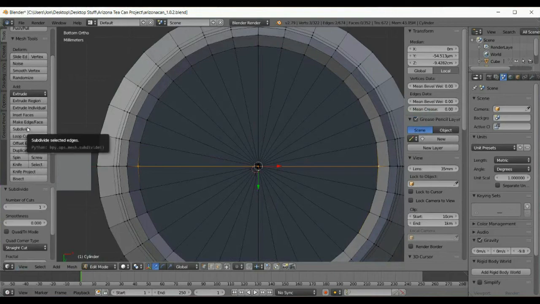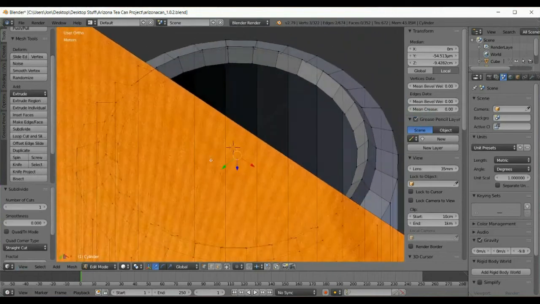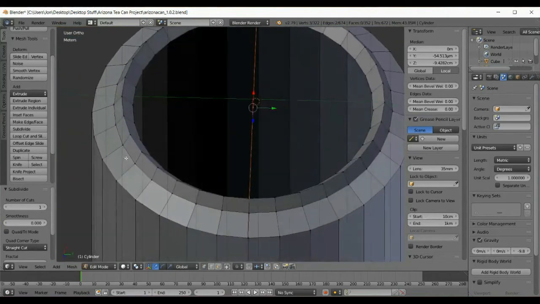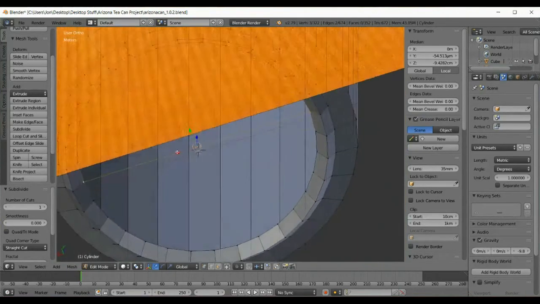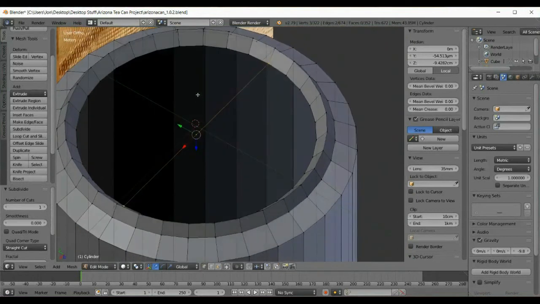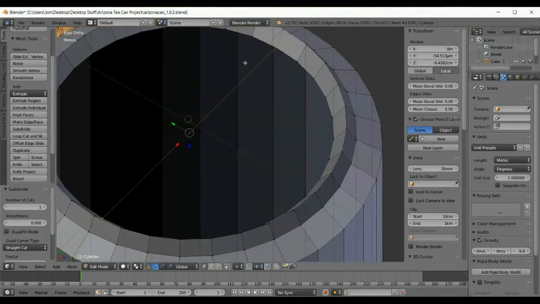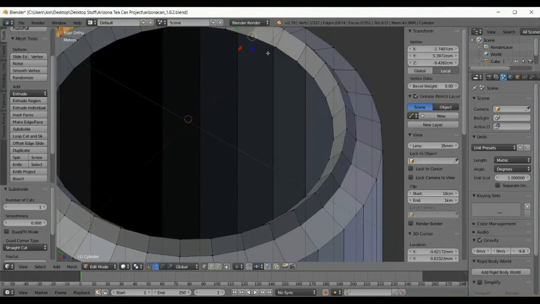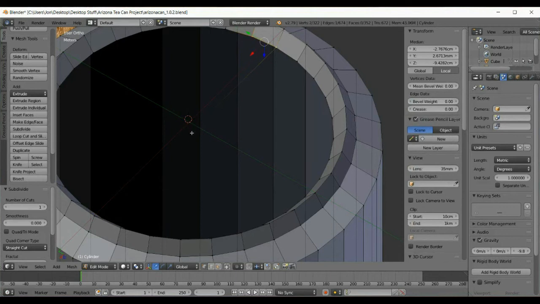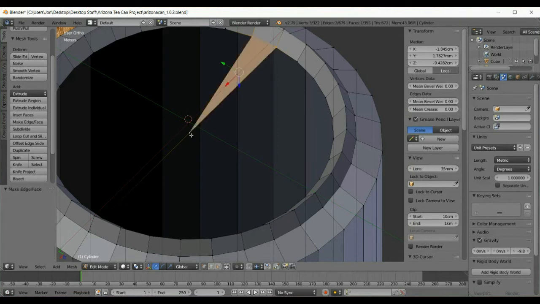Subdivide. See, this is one of the reasons I don't think they should have removed the background image feature from Blender, because when I created that empty object there, this now gets in the way whenever I'm trying to see my work. Anyway, select this with right click, select this vertex with the right click, but with shift, select this vertex with the shift right click, F, and I have the face. So I'm going to fill these in, jumping ahead in the video.